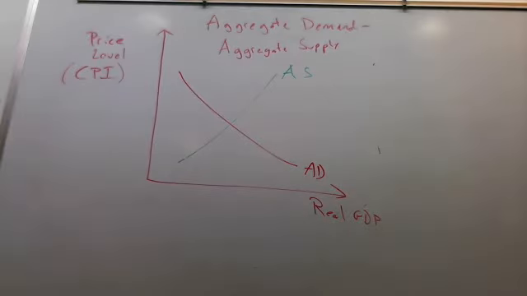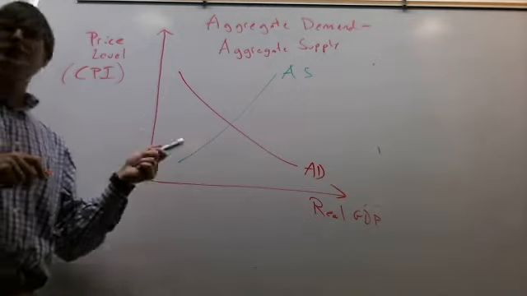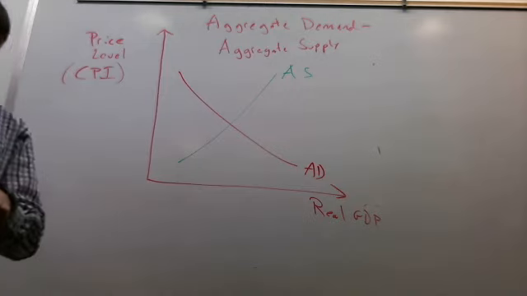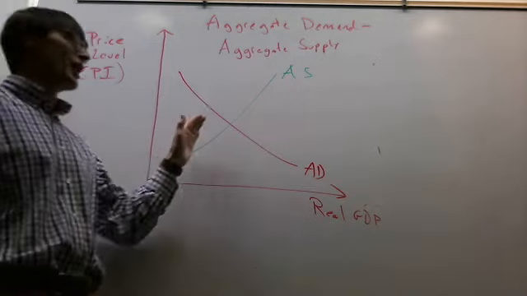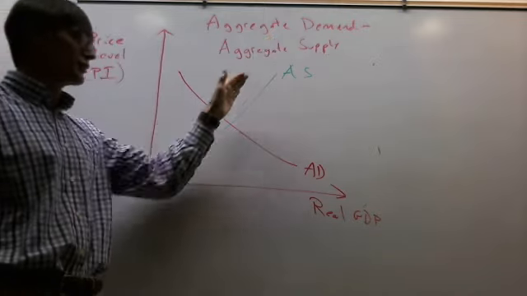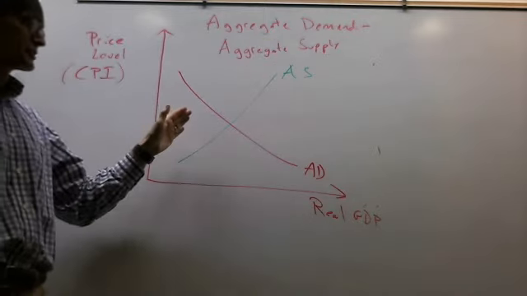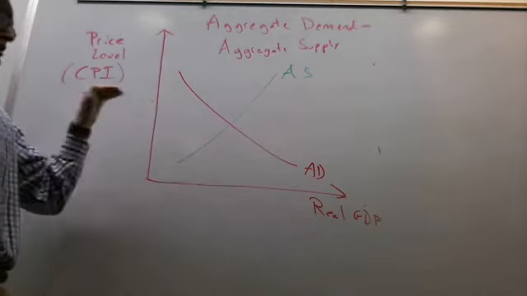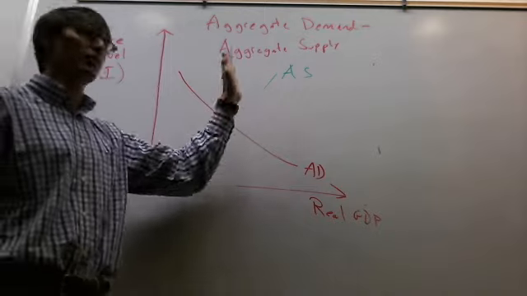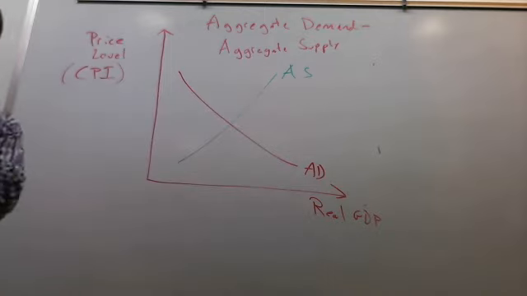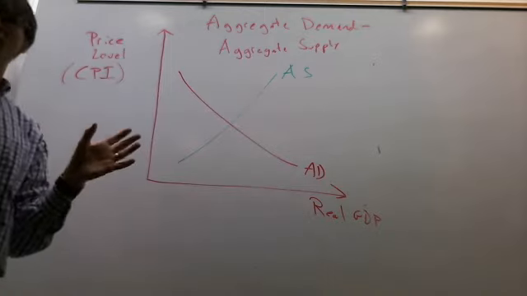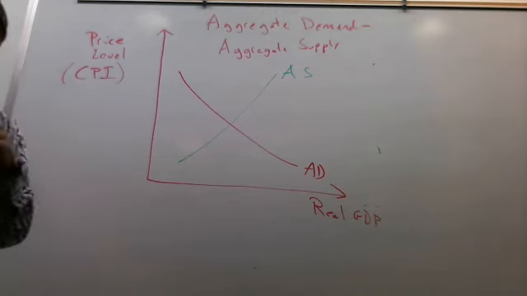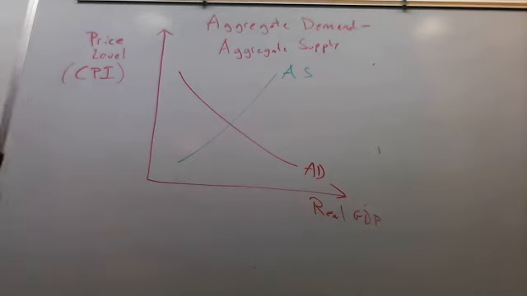Now, I like a version of this model that you'll find in the appendix to chapter 15, where you don't just have an upward sloping curve for aggregate supply. Instead, you have three different segments where part of it is horizontal, part of it is upward sloping, and part of it is vertical. If we get to that in next class, then we'll get there, but we may not. I think that is a better, more accurate representation of exactly how the interaction between aggregate demand and aggregate supply affects prices in the economy.